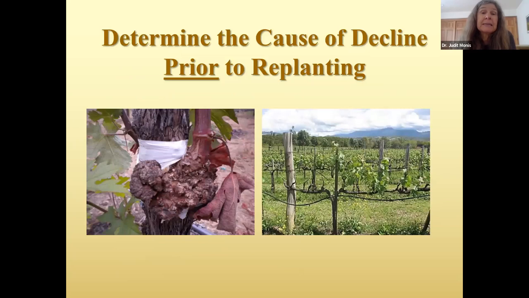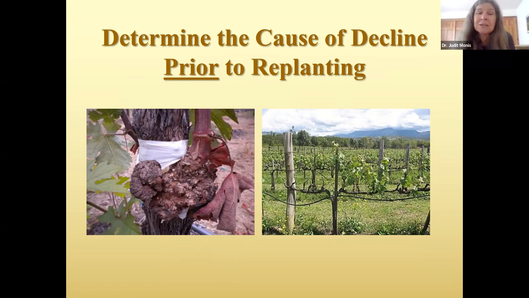On the left, you can actually see a vine from a vineyard that was top grafted. Initially, the vineyard was changed because of a variety. They wanted to change variety, say that they had Malbec, and then they wanted to go to Chardonnay and so forth. And obviously they did not have any Crown Gall before, because I cannot imagine that they would have top grafted a vineyard that was diseased.